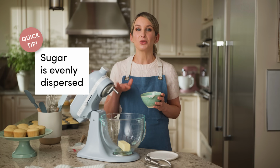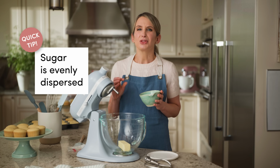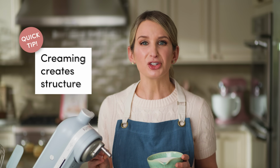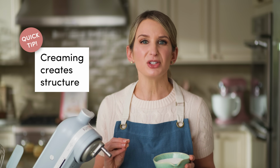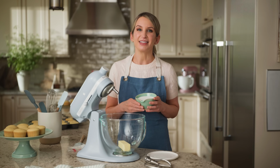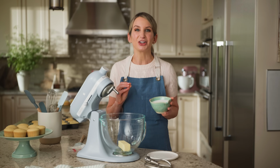Second, the sugar crystals are more evenly dispersed throughout the batter, so you don't end up with a gritty feeling when you bite into your baked good. And third, creaming butter and sugar together creates structure and makes for a stable base to add the remaining ingredients. There's magic or science happening in there, building a network of fat, sugar, and air.